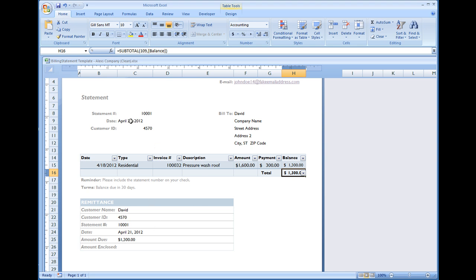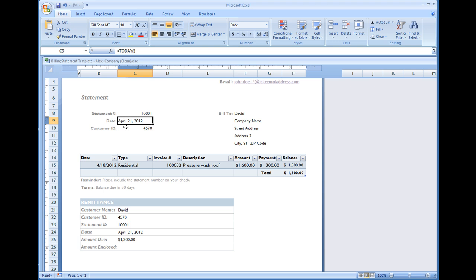Now what I did want to explain is that this field right here that says equals today, personally I would change this because this is always going to show today's date, which currently is April the 21st. You can modify this to a fixed date, such as manually typing in April 21st, 2012, because when you reopen this file, let's just say 5 days from now, it won't say April 21st on this field anymore. It's going to say the date that's 5 days from now.